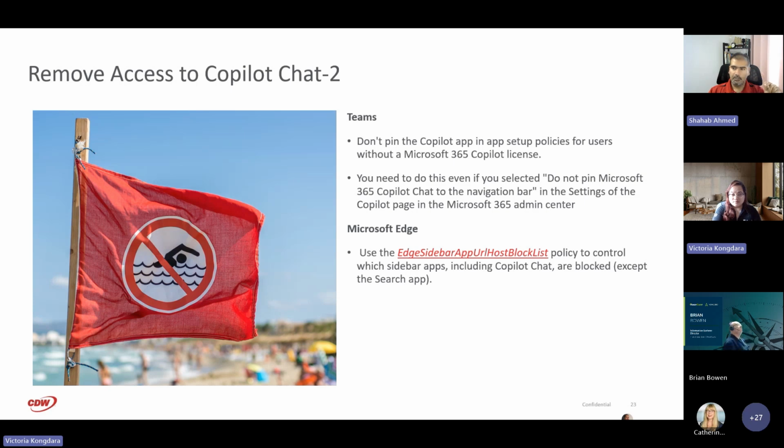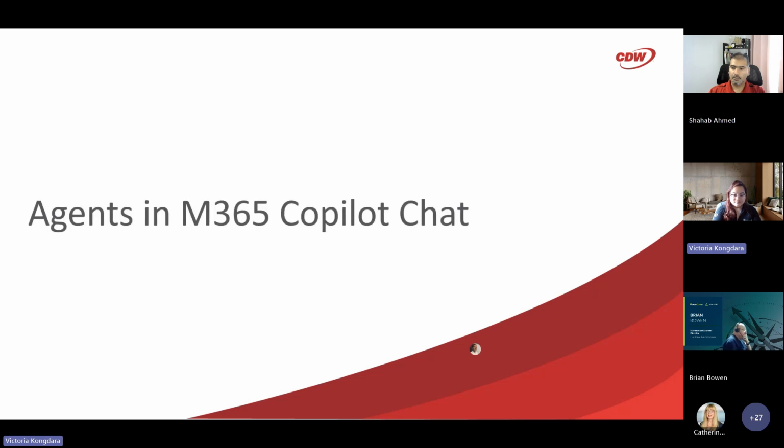We'll go into the user interface elements next. I'll hand it back to Victoria to take us through the agents element, that Copilot Studio piece. I would say this is the space that we're seeing the most traction in. There's a lot of interest, so a lot of users coming into the Copilot Chat ecosystem because of what's happening around the agentic world. I'll hand it back to you, Victoria, to take us through that brief introduction around Copilot Studio, and then we can dig deeper into the admin and the management around Copilot Studio and agents with Copilot Chat. Sounds good. Thanks, Shahab.